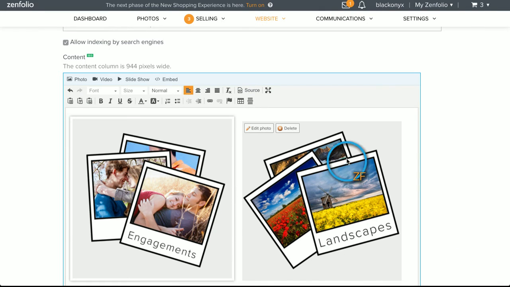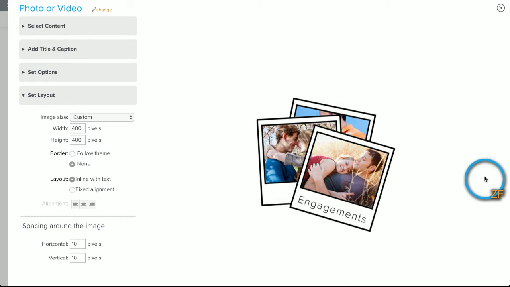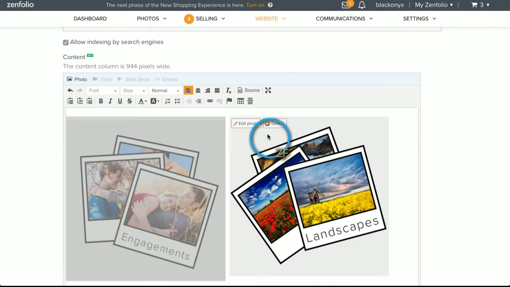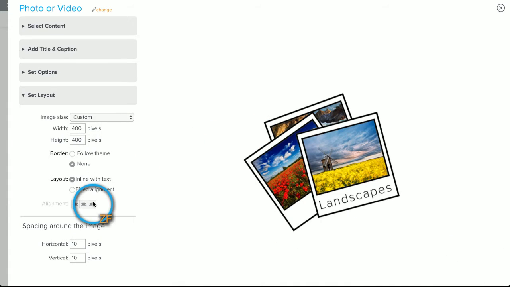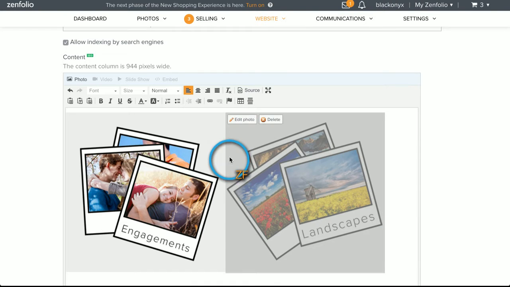That's going to insert this here, and it looks like I left the border on this one, so let me turn that off really quick. Border none. And actually, you know what, Roxanne, let me just show you really quick. I'm going to set the padding to 0 and 0. I'll go back to update, and I'll do the same thing with this one, and I will set that padding to 0 and 0 here. And then click update here, and now you can see how they've bumped right up against each other.